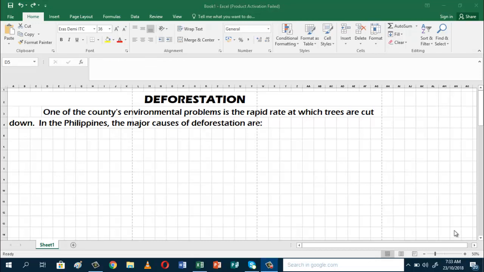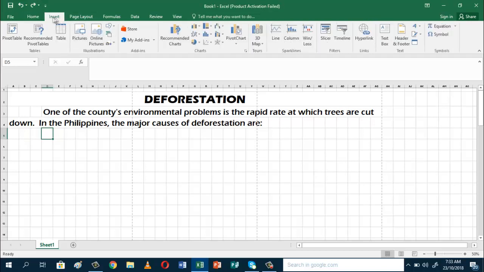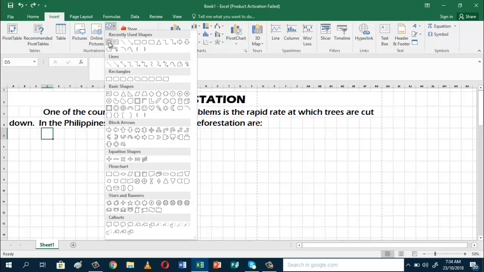Let's say you wanted to add bullet form content. That means you need to use bullet form content, but since this is Excel and we do not have a bullet button here, what are we going to do is utilize the shapes. We have here different shapes that we can use. We can have here the circle. You can also have this one or anything that you want. So let's say I wanted to use this circle.